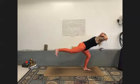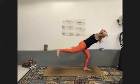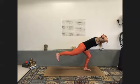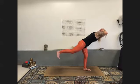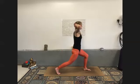Inhale, lower, pack your left outer hip in. Exhale, lift. Oh, one more time. Inhale, lower. You got this. Yes, you can. Nice chest. Exhale, up. Keep your hands. Inhale, crescent lunge, butterfly arms.